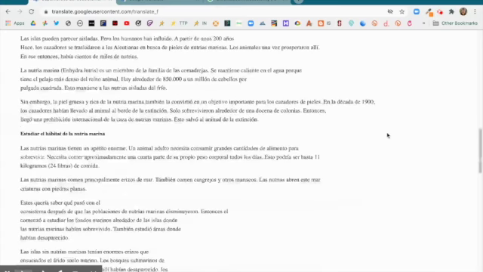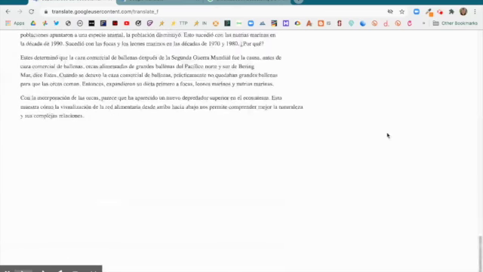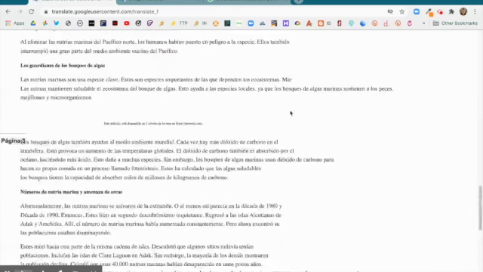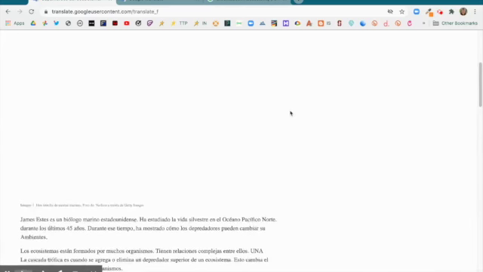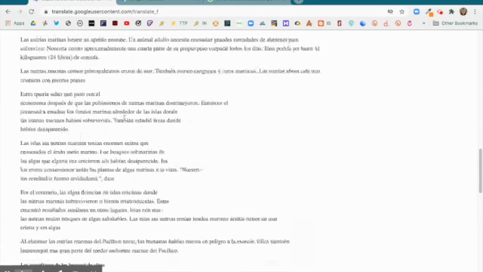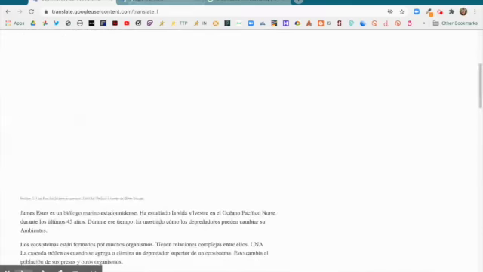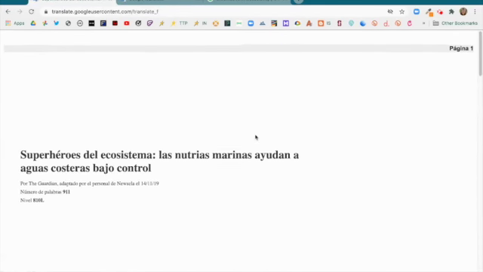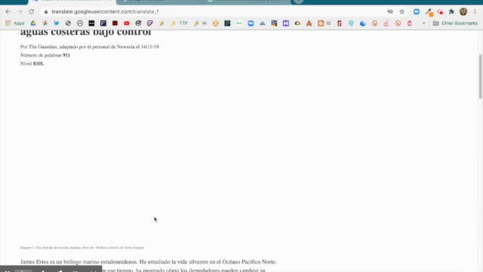The translation may not be perfect. It is just Google Translate. It's not a professional translator going through. But if the English or whatever language it's being shared in is limiting your understanding of it, this is a great way to at least give it a try and open up access. So again, with Google Translate, you can translate text, you can translate a website, and you can also translate entire documents.